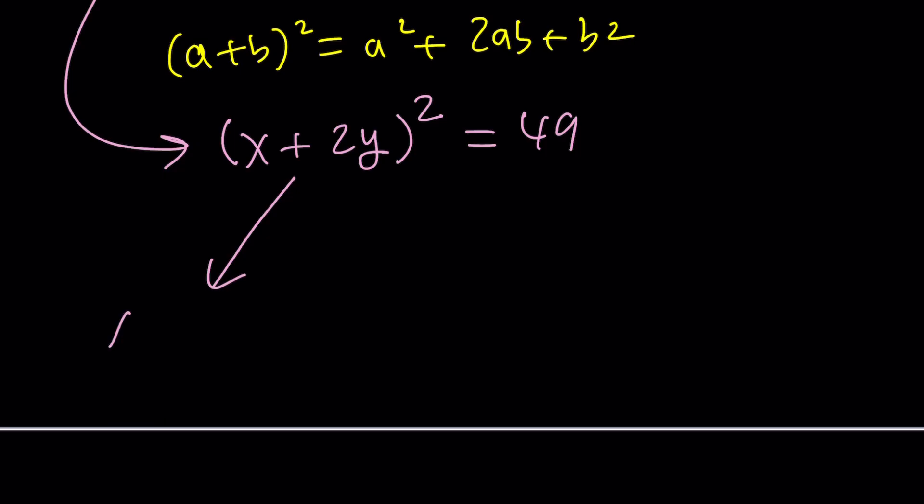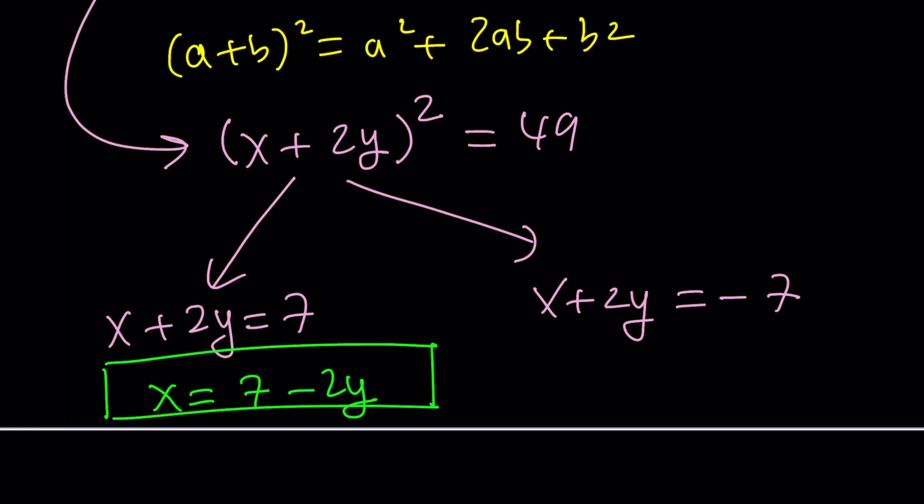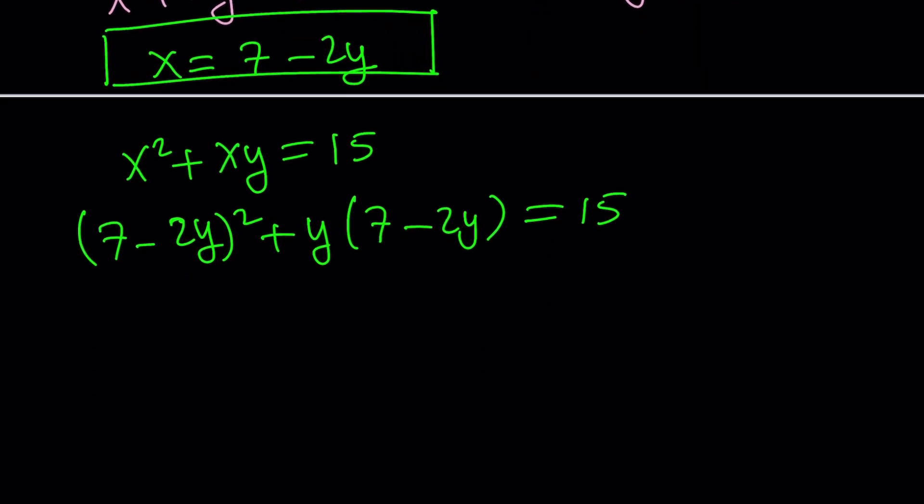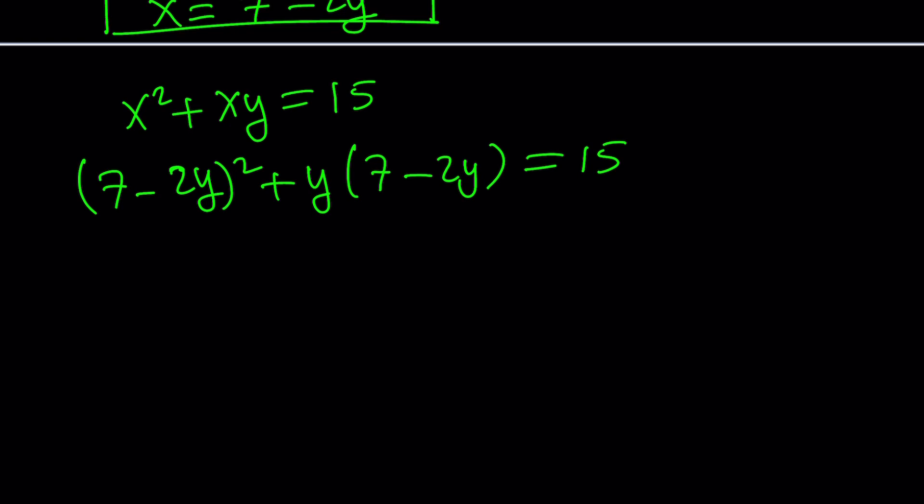From here, we get two solutions. x + 2y = 7, and x + 2y = -7. Nice. This kind of linearizes the problem. Which means, we can substitute x. Let's replace x with 7 - 2y in one of these equations, it doesn't matter which one. Let's use the top one because it has smaller numbers. So that's probably going to be a little easier. Let's replace x with 7 - 2y. So y is going to be multiplied by 7 - 2y. I'm hoping that something good will come out of this because that's what I thought about when I came up with this problem. I made up the numbers so that they would look good.